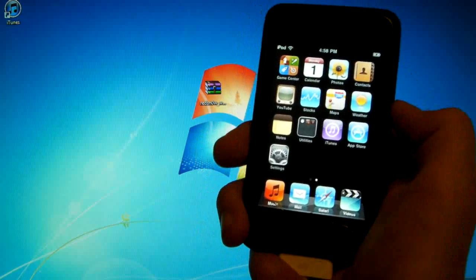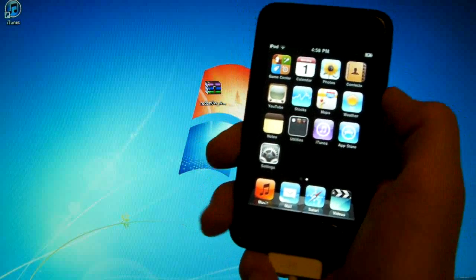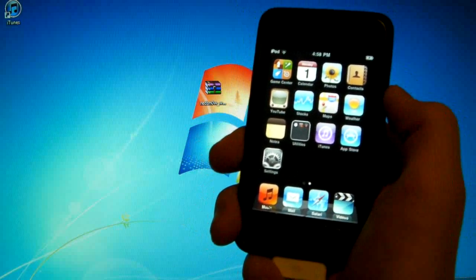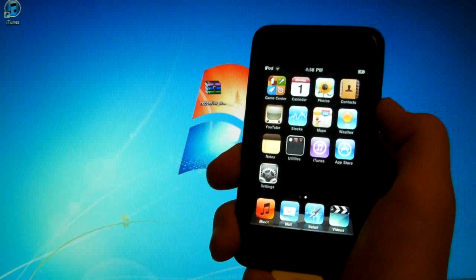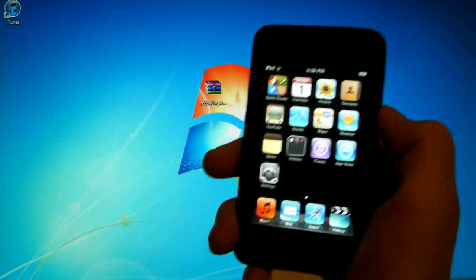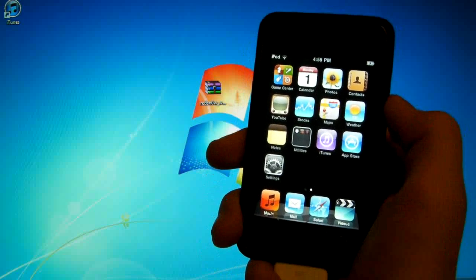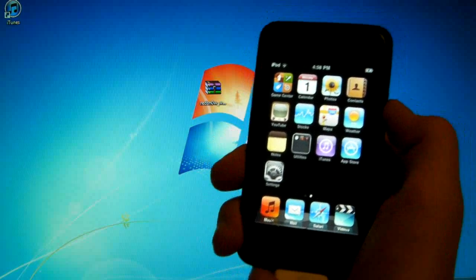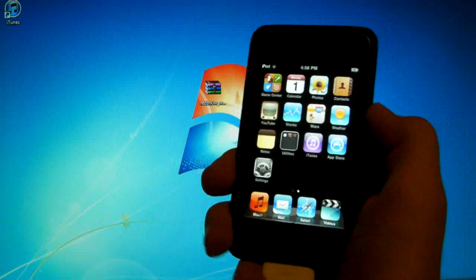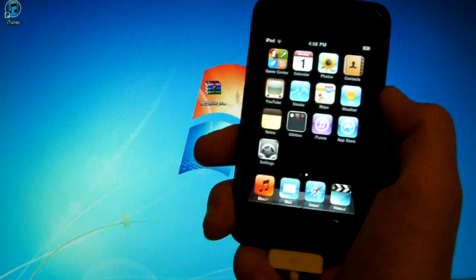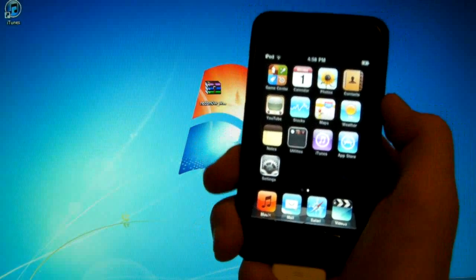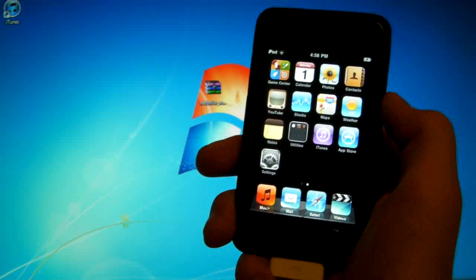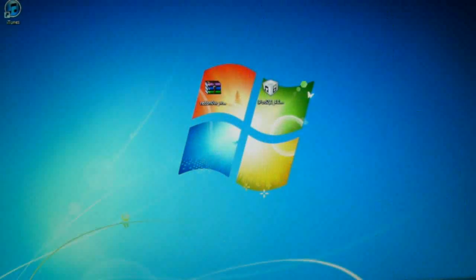Now, of course, if you want to preserve your unlock, do not update to 4.1 because this will not be able to unlock it yet. And basically, Redsn0w has implemented Lime Rain's exploit, so it'll be able to jailbreak all your devices. And I forgot to mention that this will also be able to change your boot logo on your device. And you will need two things.